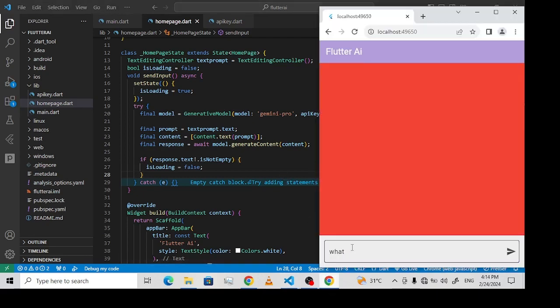Let's save this and hot reload to see our changes. Now, if we type something and click on send, we're supposed to see the output right over here.